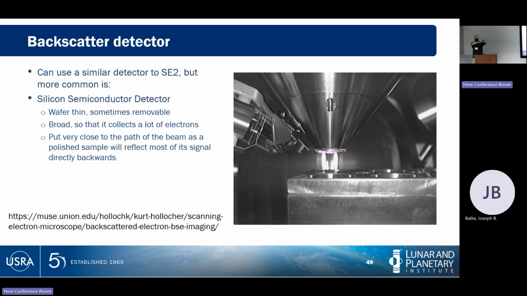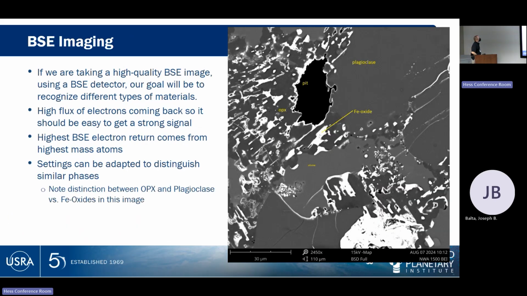They are sometimes actually removable, so that if you don't need a backscattered image, you just get this out of the way. It's broad, so it will collect signal over a pretty large range. And you want this as close to in the path of the gun as you can, because the strongest backscatter signal on a polished sample is coming straight back up at you.